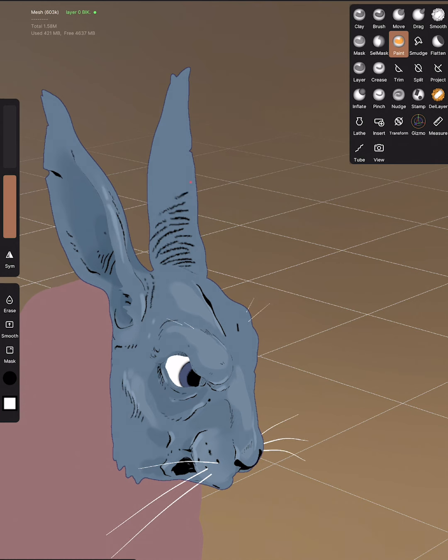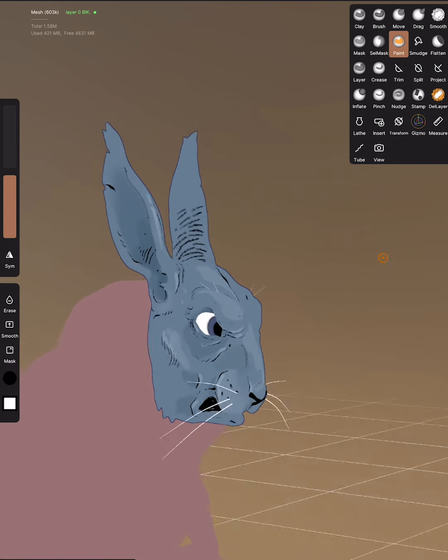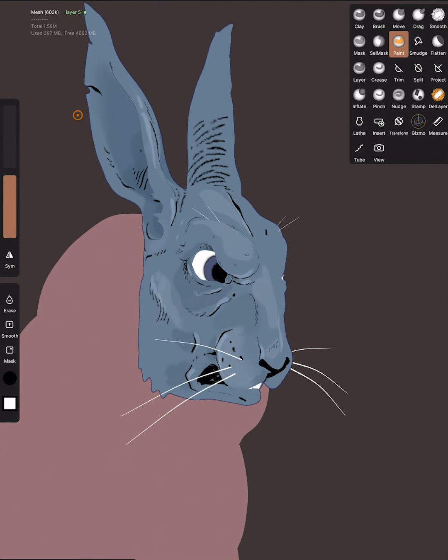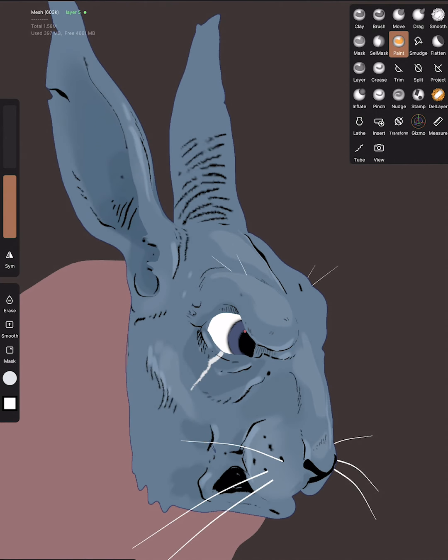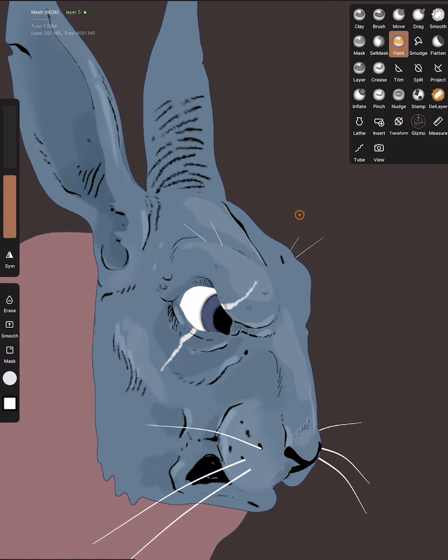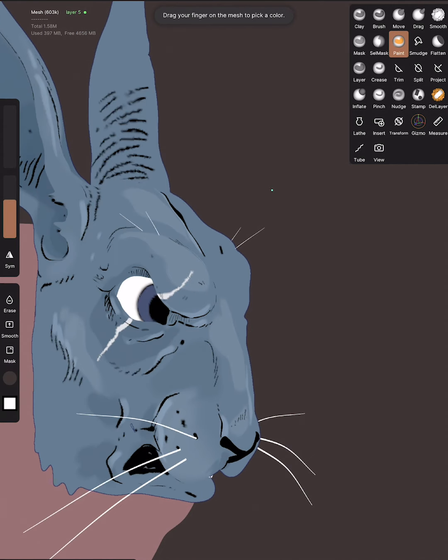So it's kind of fun working this way. I'm kind of surprised I haven't tried it sooner. The colors are very flat, so they can be very strong. I'm giving him a scar around his eye now, just because the original character didn't have that.